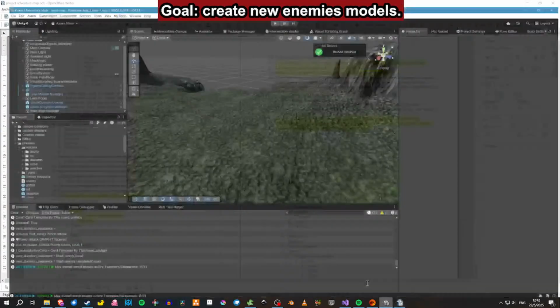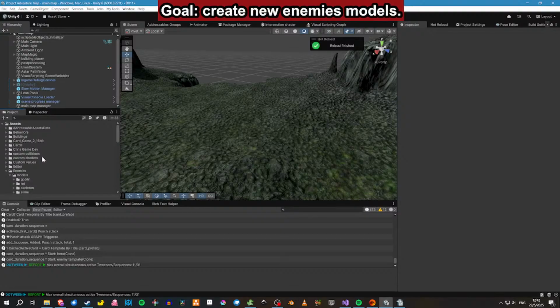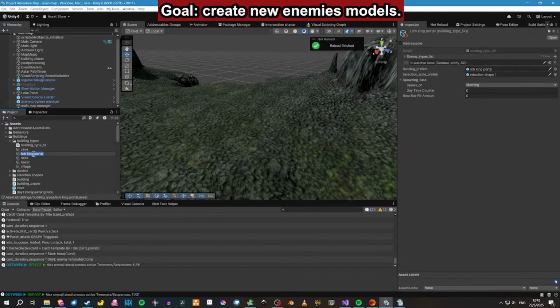Wait a second. I'm gonna work on the portal. Where is it? Buildings should be on the B. Buildings, tower. Let's do a dimension.